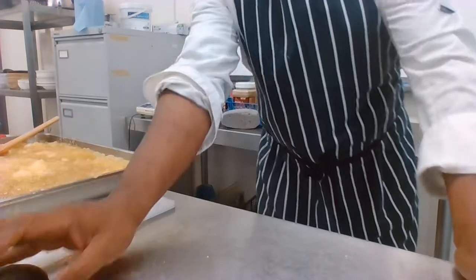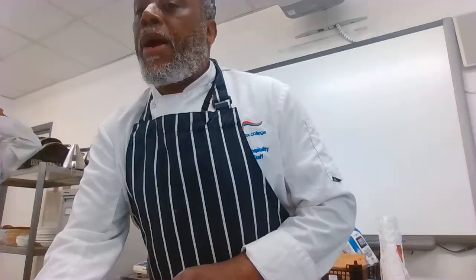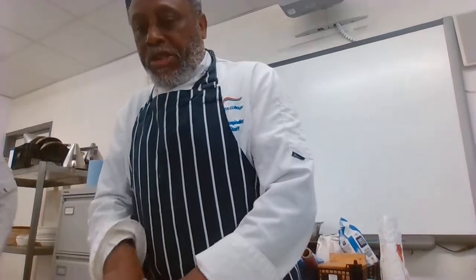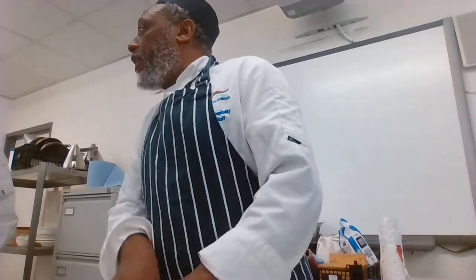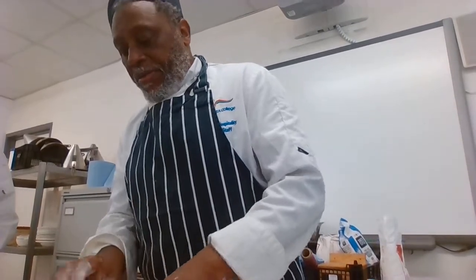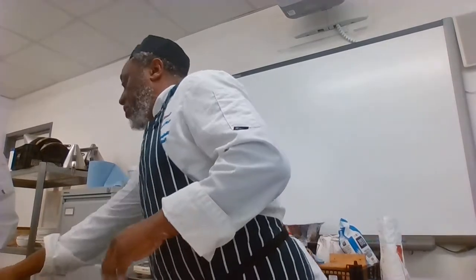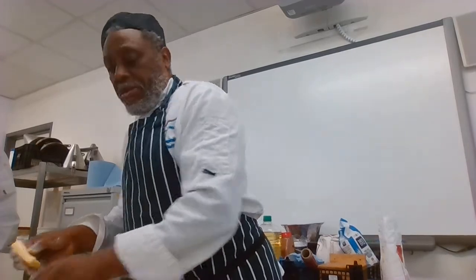Right, what we're going to do, because this is me thinking on my feet, is use more butter than the previous recipe. Because of the high content of butter in there, when I squeeze it, it should stick together, which it won't, because it needs more butter. So I'm going to put a little bit more butter in there. A little bit more.